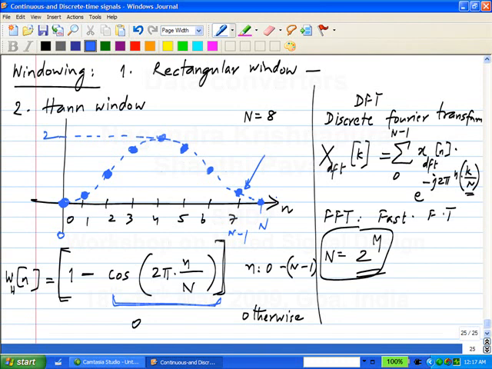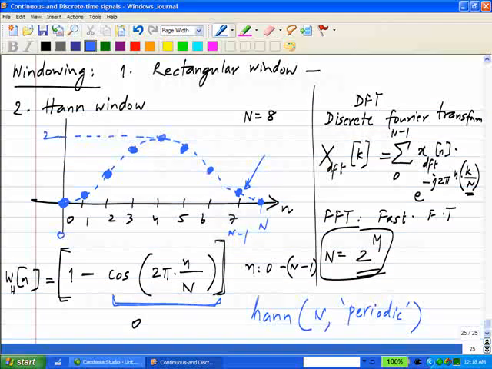Okay. And this is available with the command. If you want to compute this wave for n points in MATLAB, you would use Hann, the number of points n that you want to take the DFT for, and you have to use an argument called periodic. Okay, this makes sure that the last point is not 0, but the next point is 0. Okay, so I will give you some examples which you can hopefully work out in MATLAB, but this is the Hann window that you have to use in MATLAB. Okay. So you multiply it by cos, and it roughly follows the intuitive things that we had been saying, that it weights the boundaries less compared to the middle. Okay, that's the basic idea of windowing.